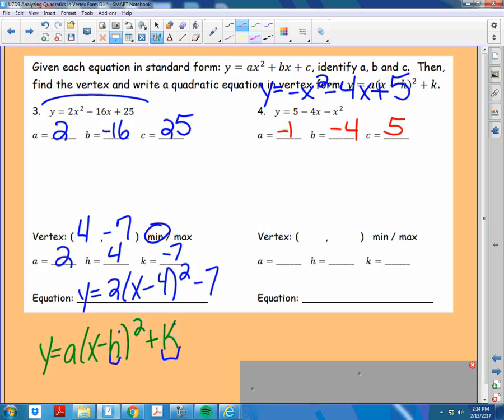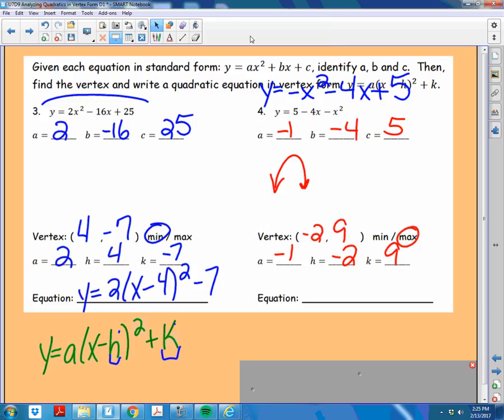Okay, I got an A, B, and a C value of -1, -4, and +5. By the way, that already tells me that the parabola is inverted, which means it's a max. So then I plug it into the calculator, and I end up with -x squared minus 4x plus 5. Go to the table, and I do have symmetry at (-2, 9). That gives me an A value still of -1, H of -2, K of 9.